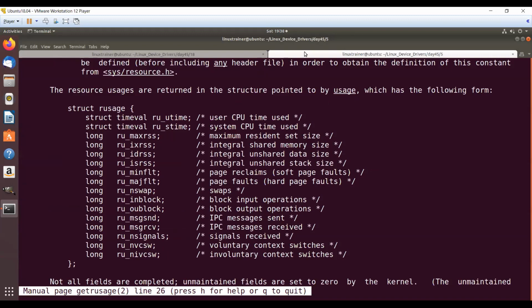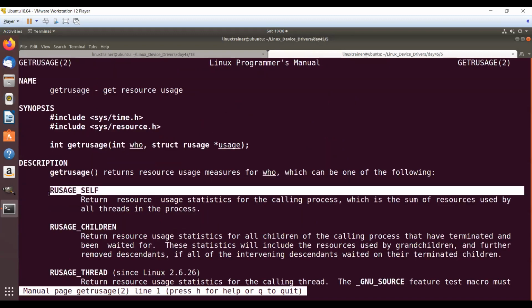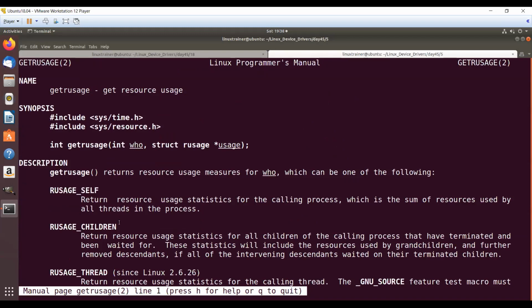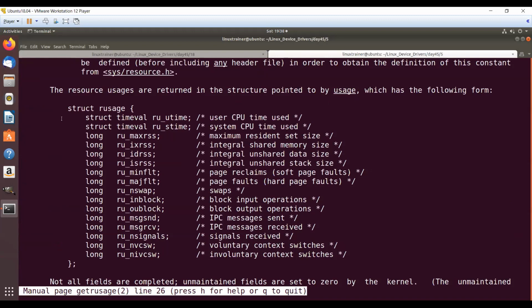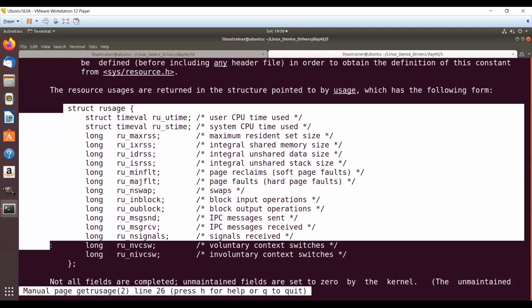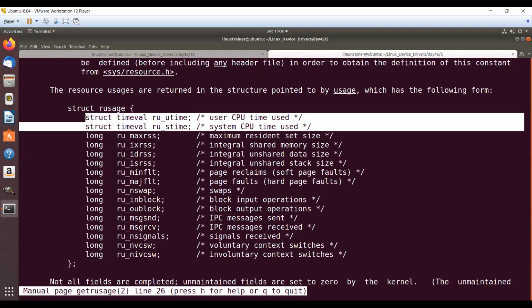We can get the resource usage of self, or of a particular child process, or some thread. It returns a struct rusage, and there are two important fields we are looking at now: user CPU time and system CPU time.